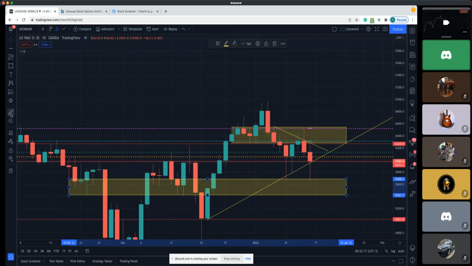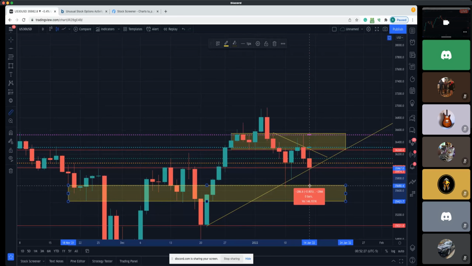Where's that ruler? I'm trying to get to those full one lot sizes, Prem. You can't. It's $100 per point. What do you need in the account to trade that, like 10K or more? I would say comfortably, with a one lot, you'd better have at least 100K. Oh shit. Yeah. But you don't need 100. No, you don't. You can start smaller.